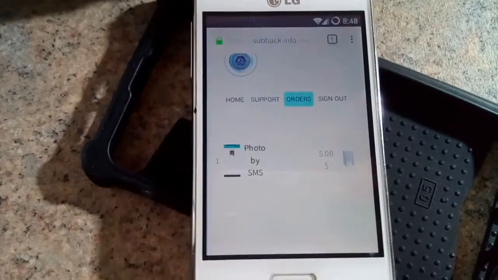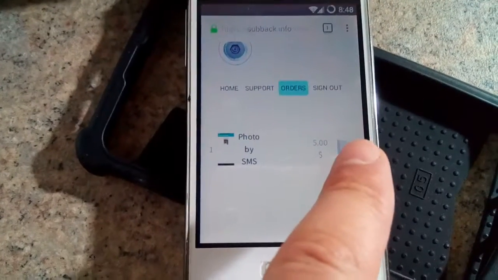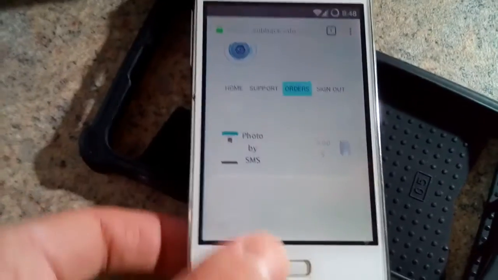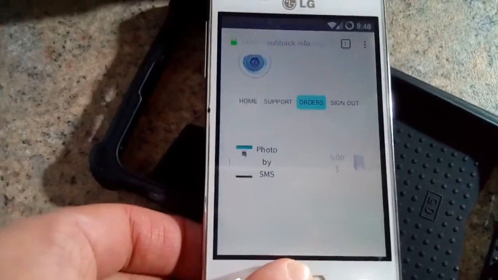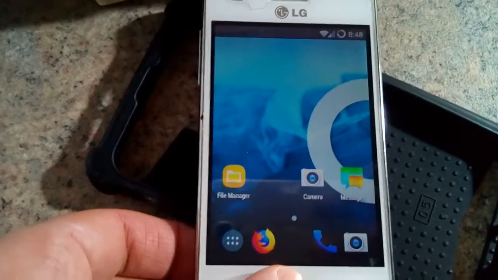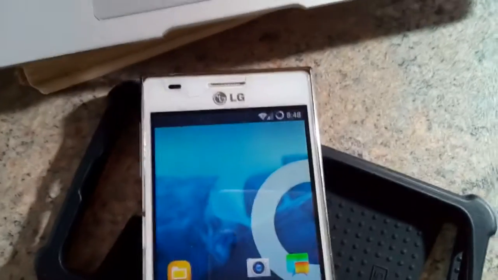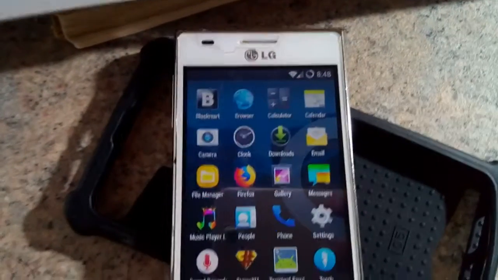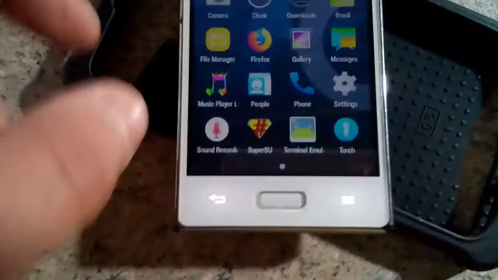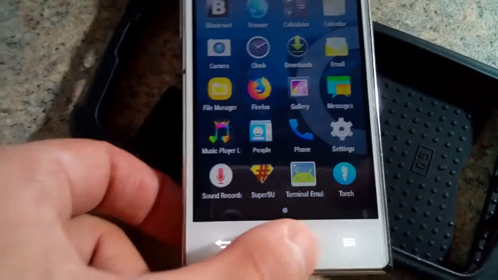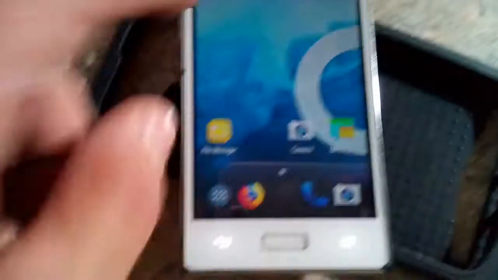Straight away to my orders, and let's do the first step. The first step, we need access to install the application from untrusted sources. What we're going to need is to go again to the settings. This is my old phone.